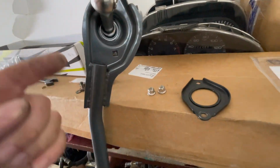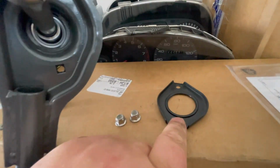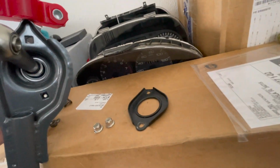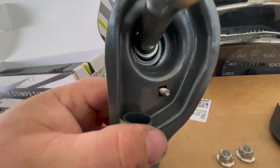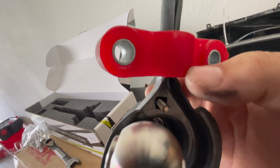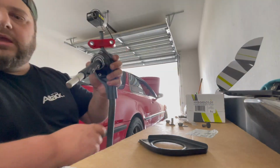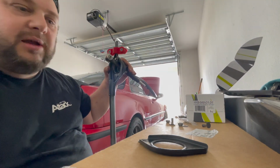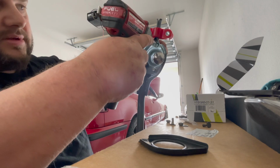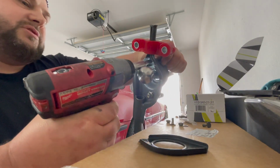So also the great thing is that if you order a shift linkage, you need these little pieces that sometimes are hard to find. You don't even need this piece. I completely forgot about that. What we're gonna do is take the hardware that's provided, put it through here. Okay. Same thing on the top. Okay. Crown nuts. I believe these are a 5. And then of course, if I remember Hybrid Racing being super duper awesome, these are 10s. Yep. These are 10s on the bottom, which is great.